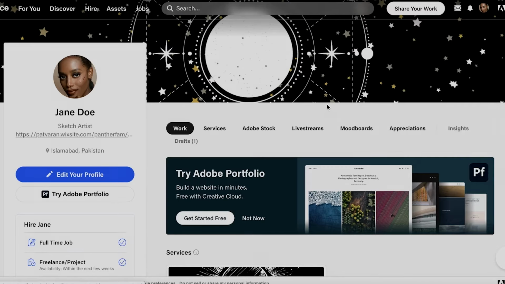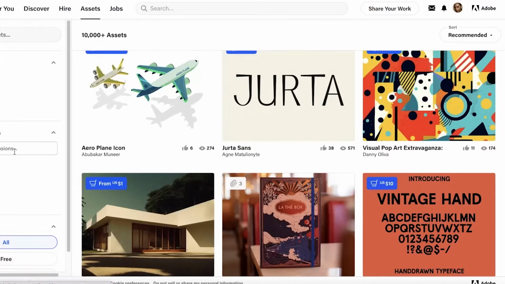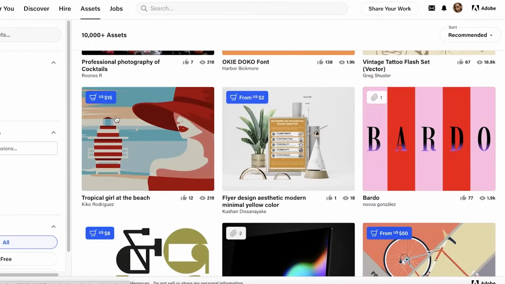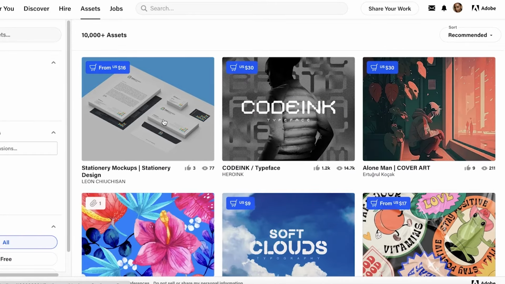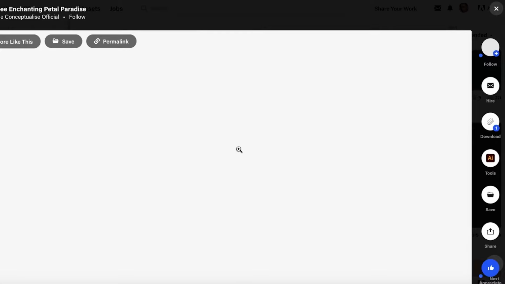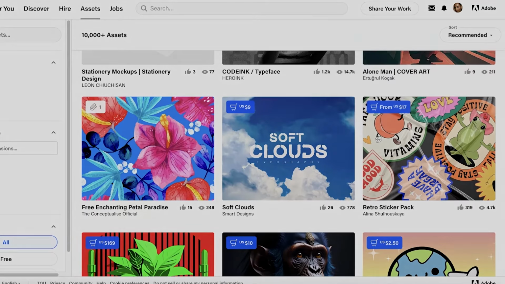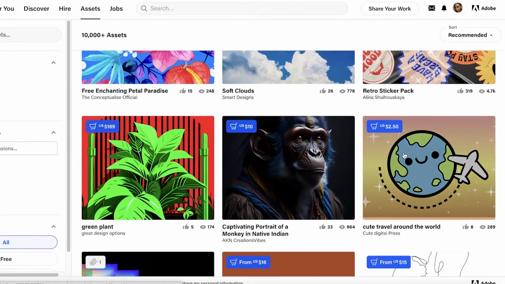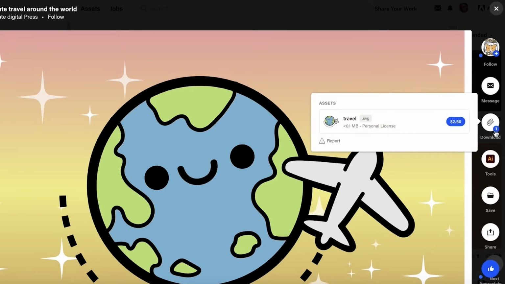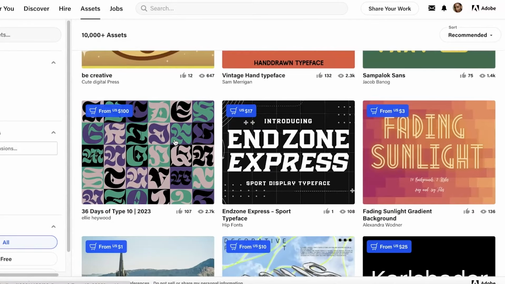Now, if you want to explore further, you can go into the asset section on Behance and you will be able to see the different things that you can actually purchase. So these are assets that you can purchase, and you will find all the details about a certain item. So let's take a look at this one. And you can see over here that this is a simple little download that you can create, and this is actually a free download. Yeah, so this is a free asset to use, which is something that you're not going to find everywhere. Some of these are paid downloads. You can click on these and just click on download, and you can pay a very small fee for these amazing graphic illustrations and more.